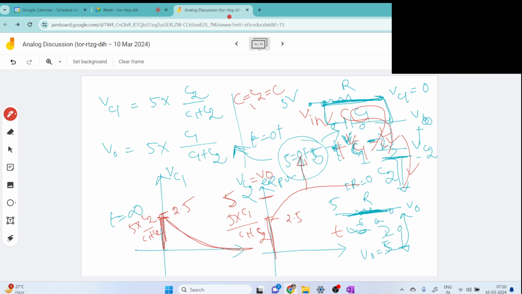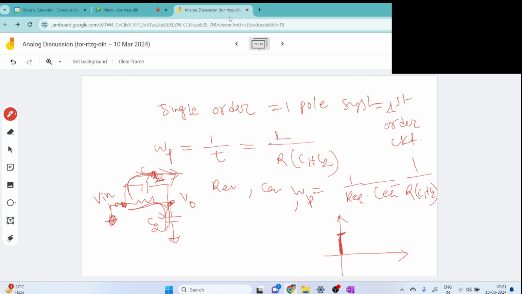Okay, so we can see that there is a certain jump at t equals 0 plus. So this ensures there must be a zero. Time domain is more real than the frequency domain. If in the time domain the voltage at t equals 0 plus changes instantly, that ensures that there is a zero present.